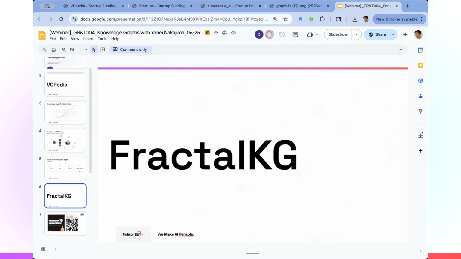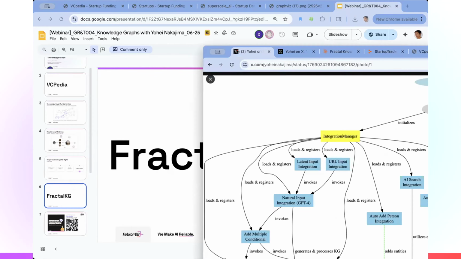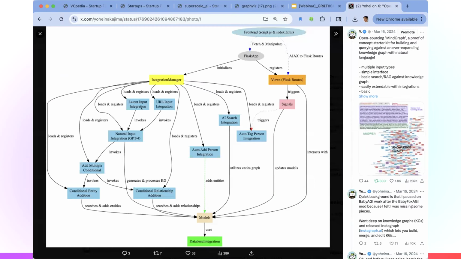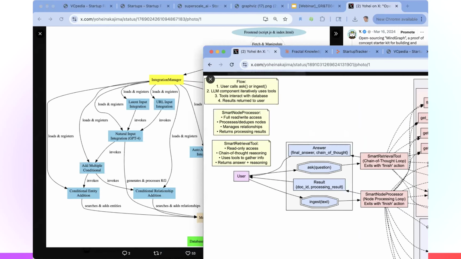So I've been playing around. I've tried a couple of approaches on what is now called GraphRAG. The first one I tried looked like this. It was called MindGraph. And the key really here was this add multiple conditional. The big thing about building these massive knowledge graphs is really in the deduping. So this is where I had the add multiple edges and rows conditionally. There's a conditional entity addition, which was the dedupe and add. And that was a while ago. It was pretty beefy code.